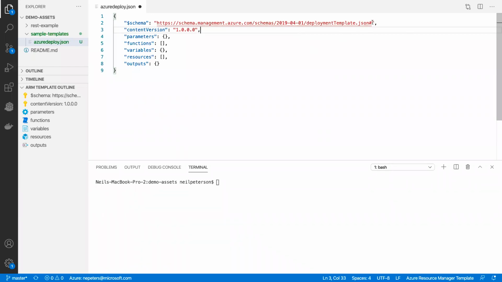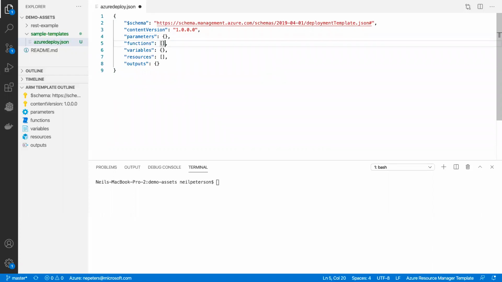That would be, most likely, because either A, a schema doesn't exist, which does happen, and we're trying really hard to fix that, or you've got an older root level schema here, which just doesn't know about that resource. I really want to focus on a couple things here. So parameters, this is if I need to bring data in, if I need to ask users questions and use the answers in my deployment, that's what a parameter is.